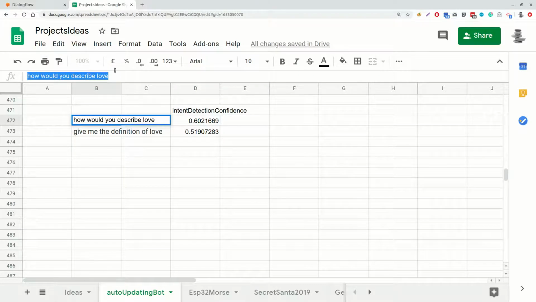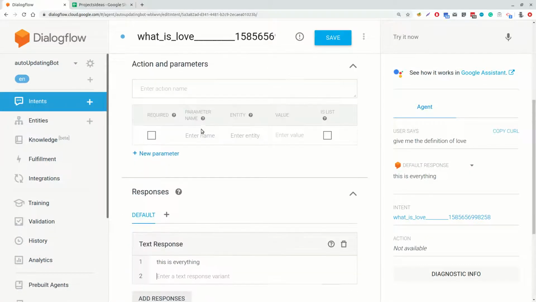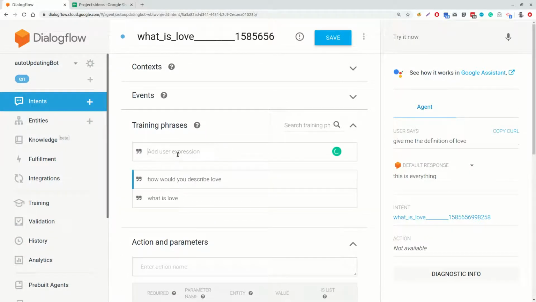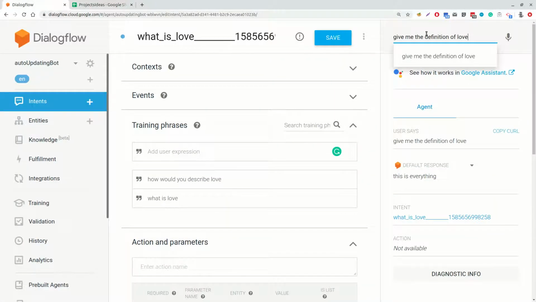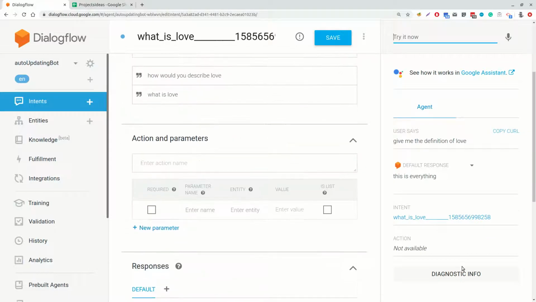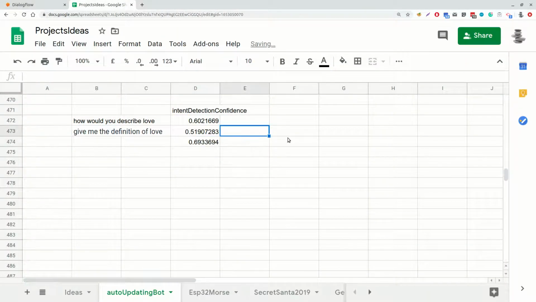And now, if we manually add our first test phrase, "How would you describe love?", save and wait till the agent is retrained, and then again enter our second test phrase, then for the phrase "How would you describe love?", we will naturally get confidence score 1, and for our second phrase "Give me the definition of love", we will get not 0.52, but a higher score, almost 0.7.